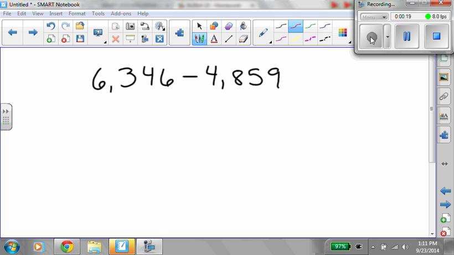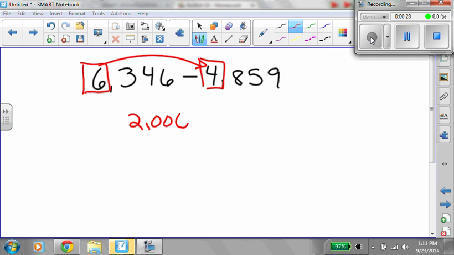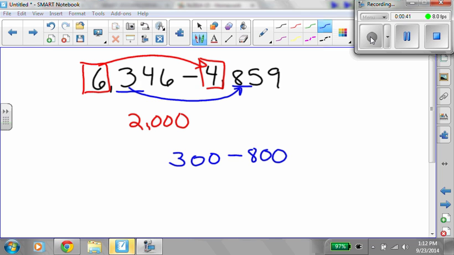The first step, we're going to look at the front-end aspect, which would be 6,000 minus 4,000 is 2,000. The second part that we're going to look at is the 300 minus the 800. And this is a tricky one. 300 minus 800. And we did talk about integers today. Just think about our fishing trip with Owen and Alex in the ocean there to understand positive and negative numbers. So if we have 300 minus 800, the difference is 500. But we have a negative sign here, so it is negative 500.